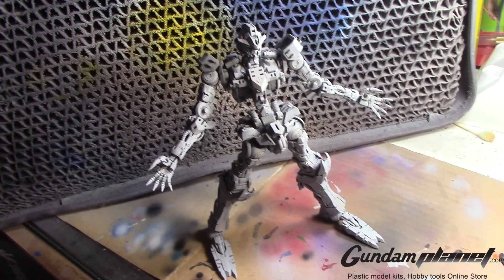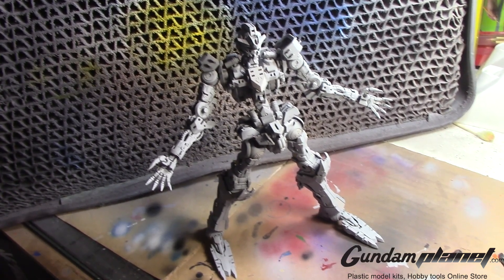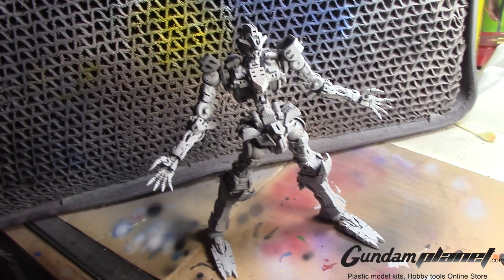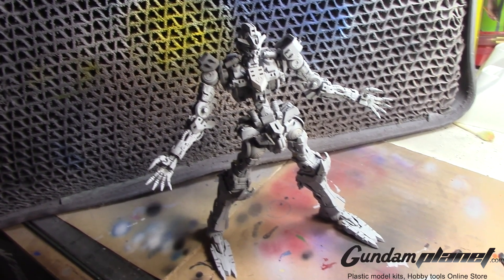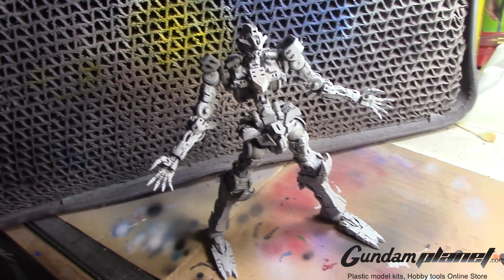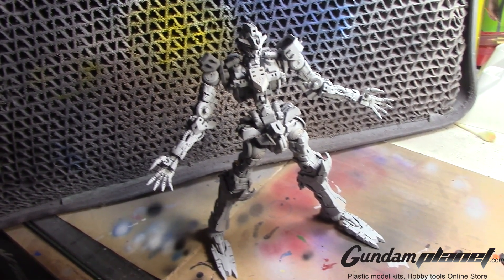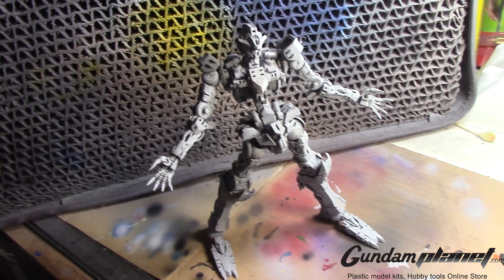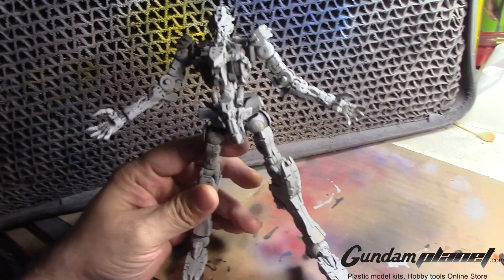Now it's time to paint the inner frame of the Barbatos using Gundam Colors Titan's Blue One, one of my favorite paints. I actually bought two more bottles of Titan's Blue One because what I had, one bottle only had about a few drops left. But I did put a little more thinner in and it did loosen it up, so I purchased the extra bottles prematurely — oops. But at least I have it because I've always loved this paint. I'm going to use it on pretty much all the charcoal parts, both the brown and the not-so-brown parts, doing layers to see how it comes out.